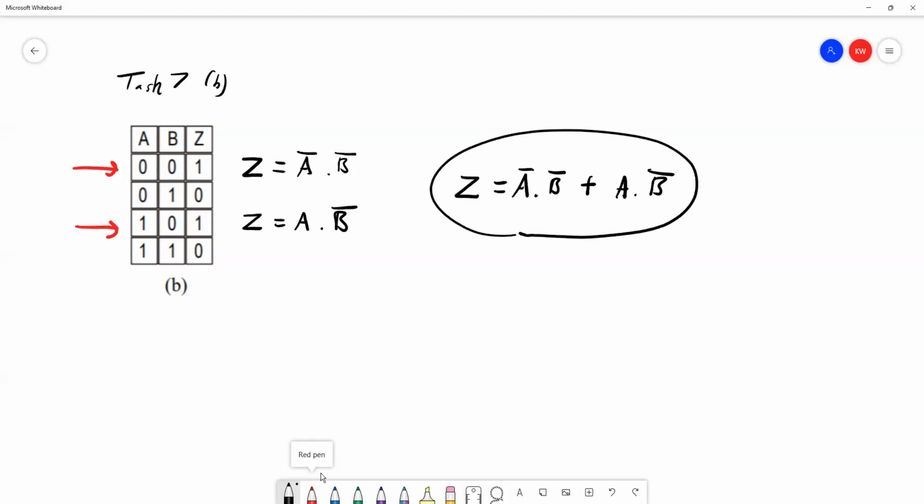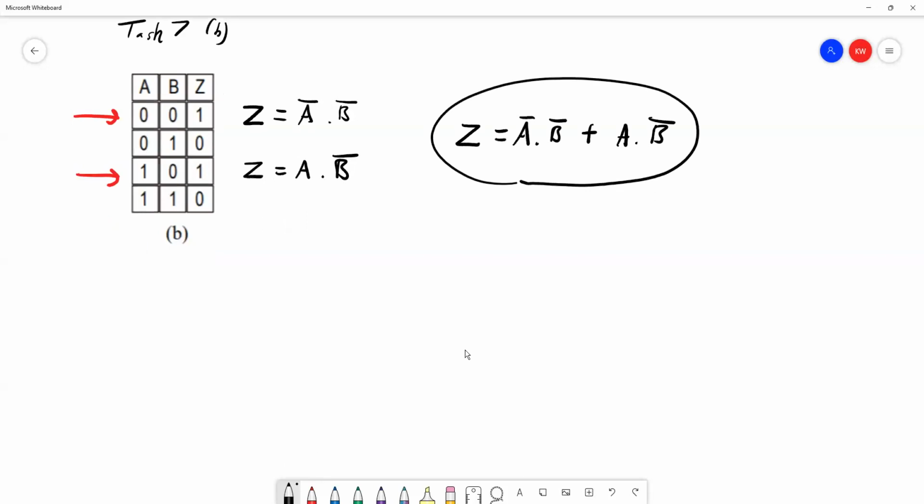So this expression here represents the whole circuit, and that will be the output of our circuit over here. We're going to have Z is equal to A bar dot B bar plus A dot B bar. When we have a plus sign in the expression for our output, that means we have an OR, and that's always the first gate we're going to draw when that is the case. So leading to our output, we're going to have an OR gate. Either side of that OR gate will be the two sides of what is either side of the plus sign.